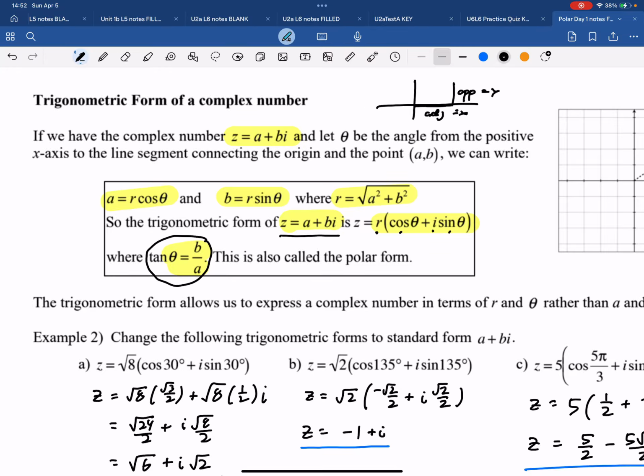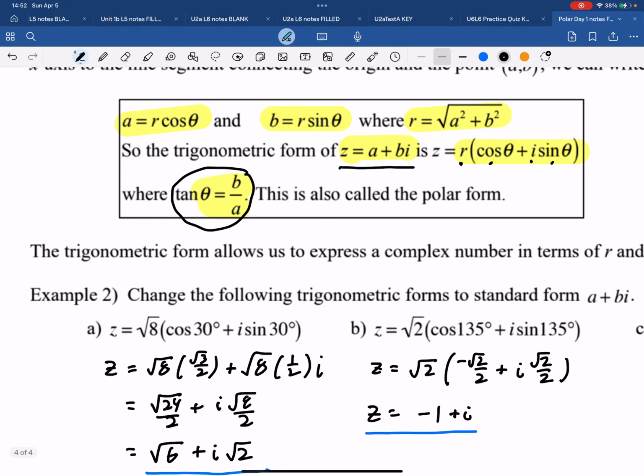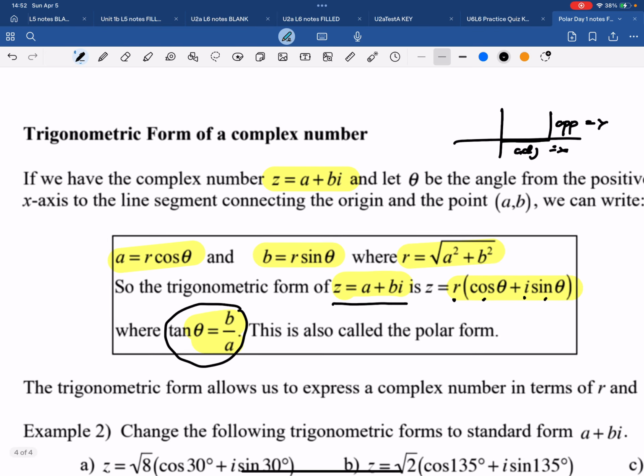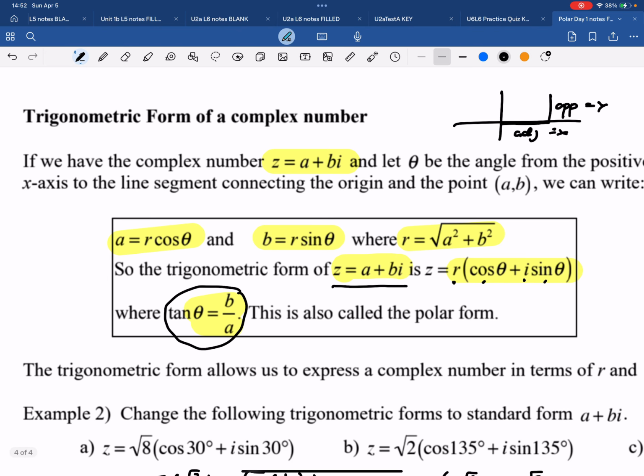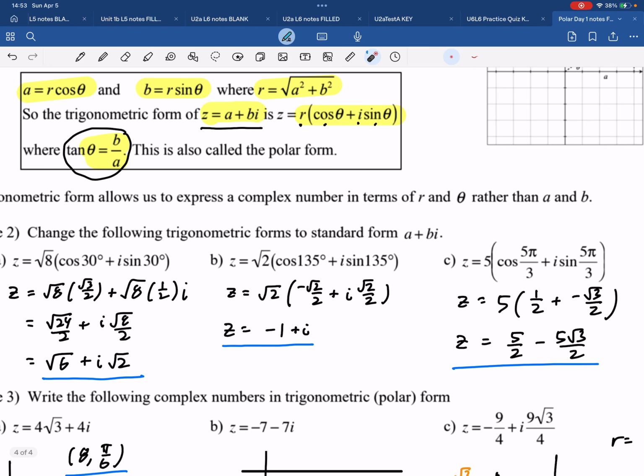Okay, so we just want to write these values that are in trig form to standard form, okay? And it's going to be a unit circle exercise, guys. So maybe you want to just pause and work through all this. Hopefully remember cosine of 30. It's going to be √3/2. That's a half. This is going to be -√2/2. This is positive √2/2. Right, 5 pi over 3, that's going to be 1/2, sorry, cosine of that, and then sine of that, it's going to be -√3/2. Okay, so we just write all these values out.